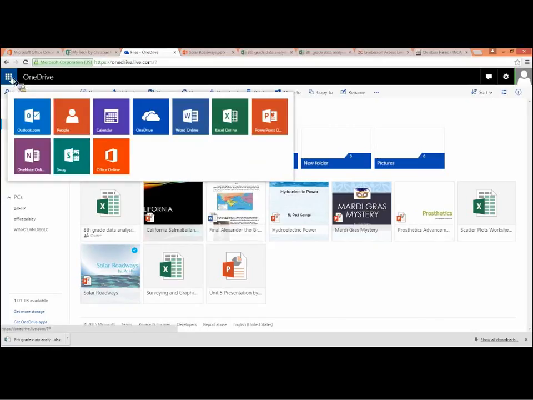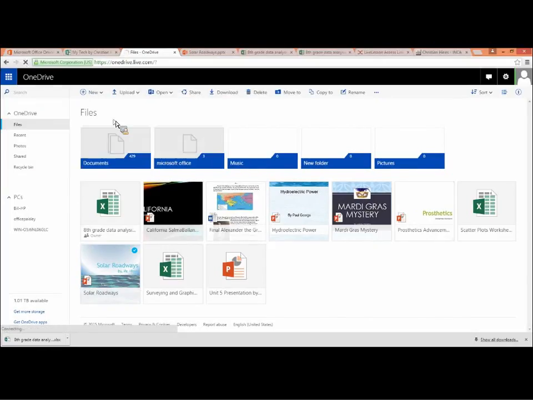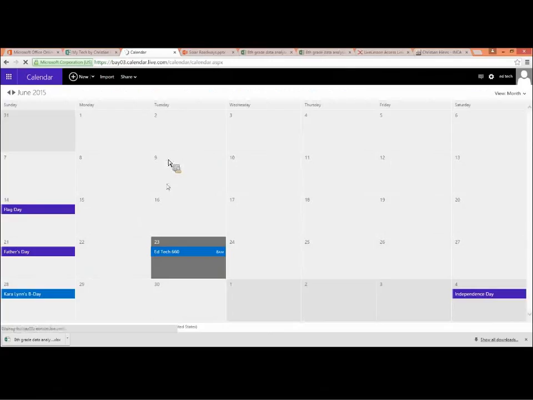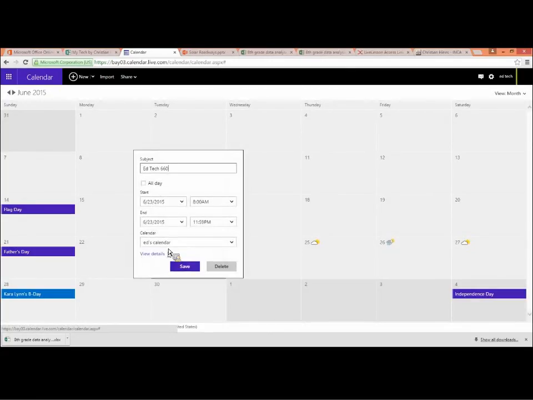Another thing real quick I wanted to show, just for demonstration purposes, I created something here with the calendar. It's just like any other calendar. I added this EdTech 660 here, and you can make all the adjustments you need for that, and it'll connect to your Microsoft account or your Gmail. If you have a Gmail, it'll connect there. So I went ahead and did that just to show that I had this due today.